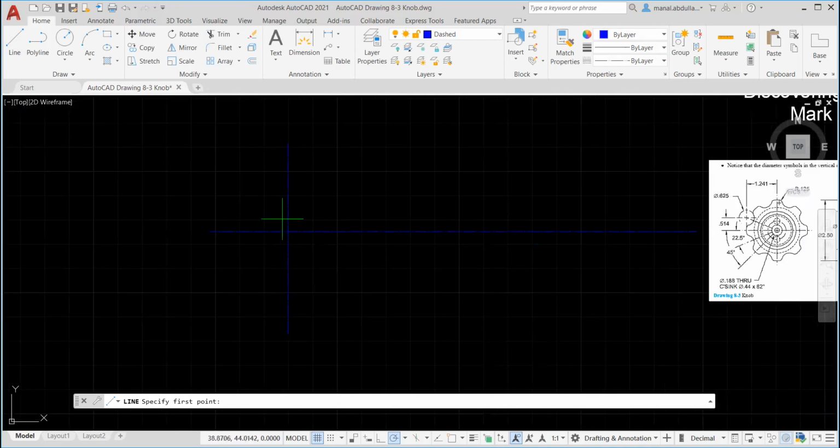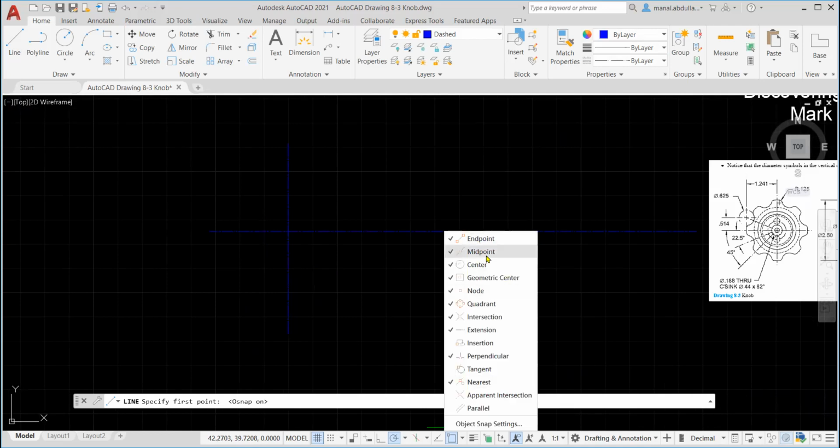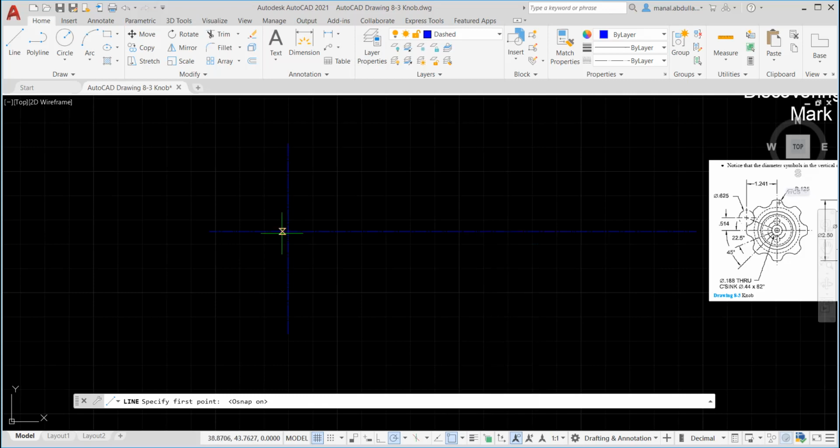Okay. Now, after that, we need to draw this line from the center point. To get this center point accurately, you need to have the object snap on. So make sure you have the object snap on, or F3. Also, we need some points. We need endpoint, we need midpoint. You can change that depending on what you need, or add more, or just uncheck some of them if you want. But for now, what we need is the extension. We need the extension because we need this center point here. So make sure you get this intersection point and you get this X. So get this point correctly.